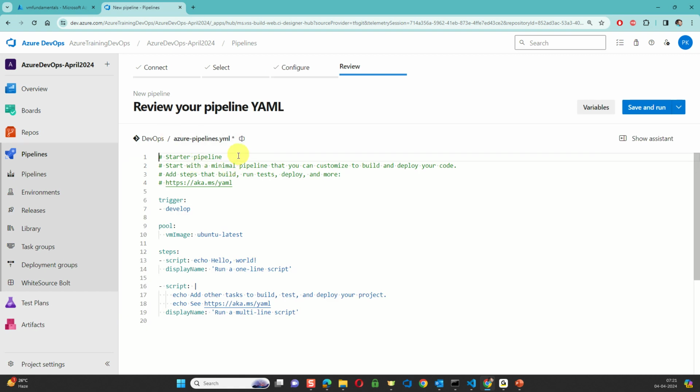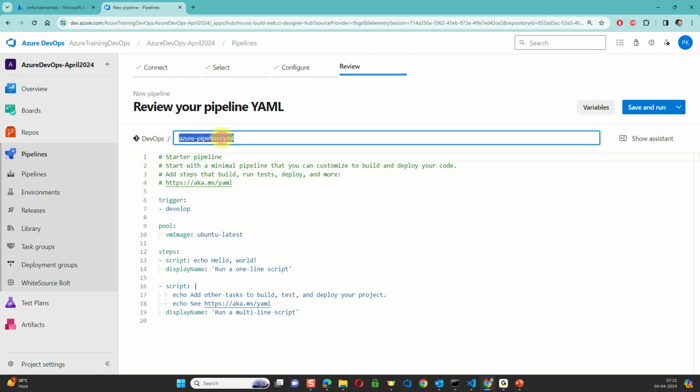Now here you see this is the repo name and it directly shows us the file name. Feel free to make changes. Now we are going to develop hello world pipeline. It's not a good practice to directly create a file like this. We need to create folders.